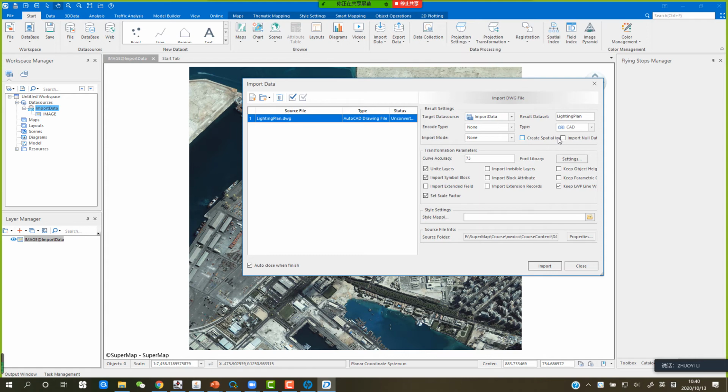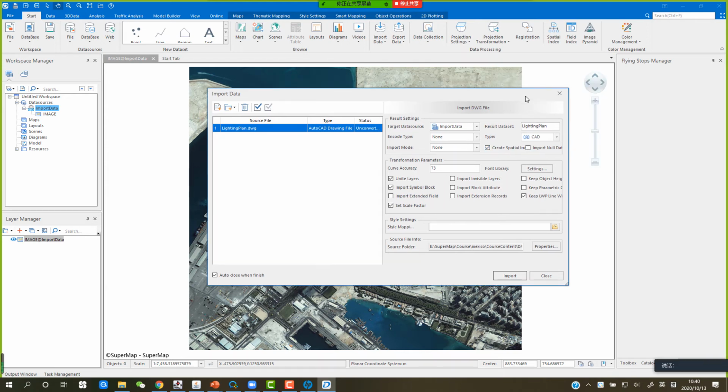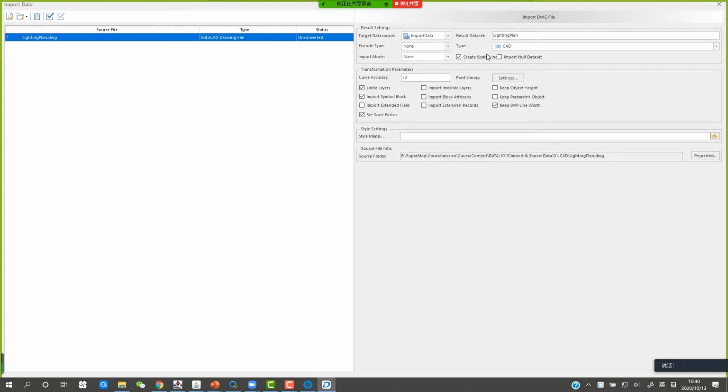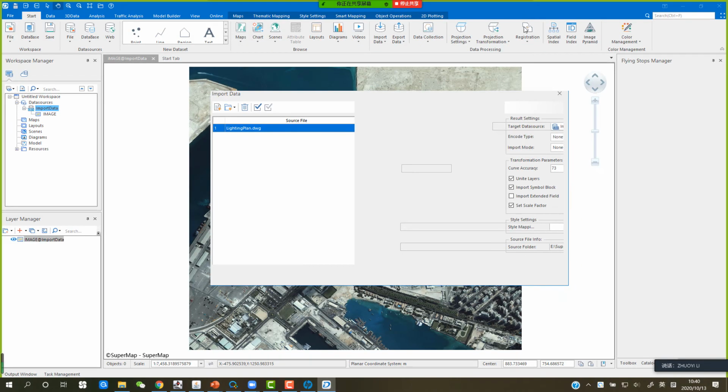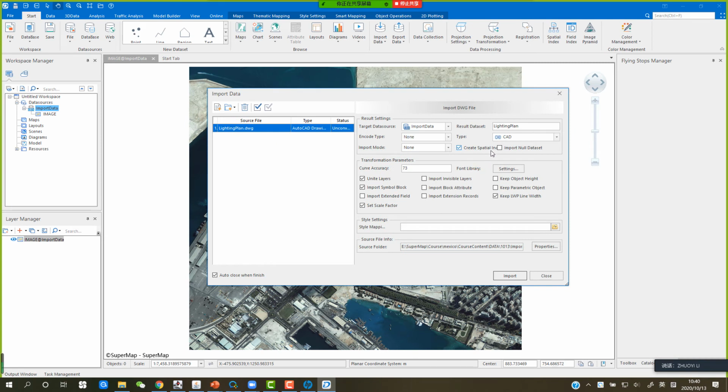Okay, maybe this is create spatial index. It can improve the browsing efficiency.